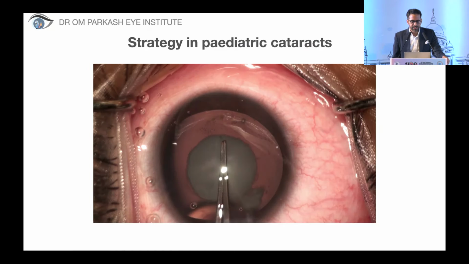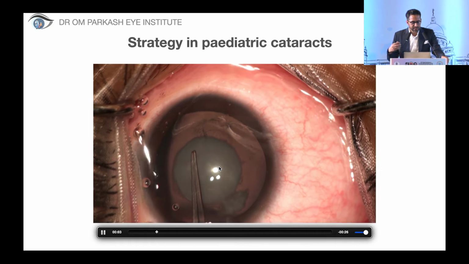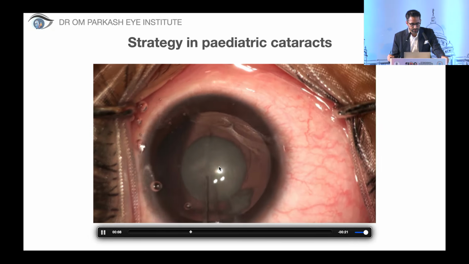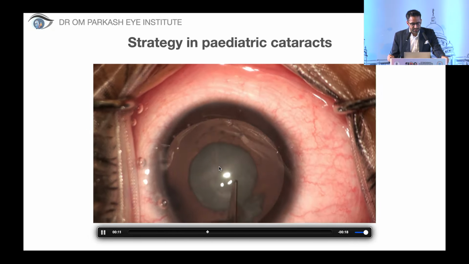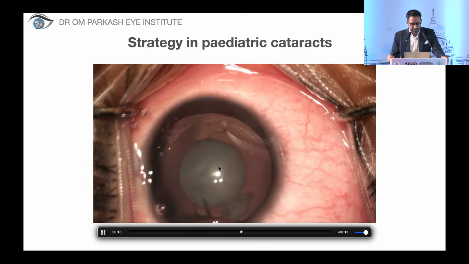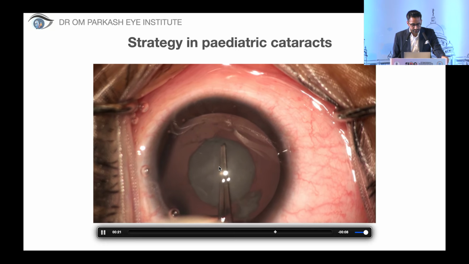Another strategy that you have to follow in pediatric cataract is, as we know, the capsule is very elastic and the chances of going towards the periphery are also there. So trypan blue staining often decreases the elasticity and makes it rigid. The other thing we can do is make a small rhexis and do a centripetal maneuvering of the capsule, because there are high chances of an anterior capsular tear in a pediatric cataract. If we keep all these points in mind, we can avoid an anterior capsular tear in such cases.